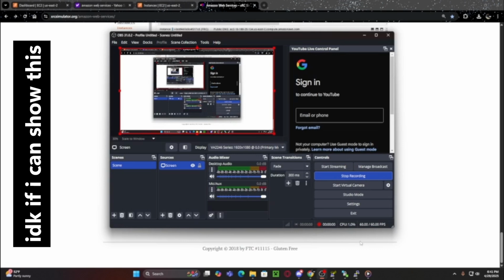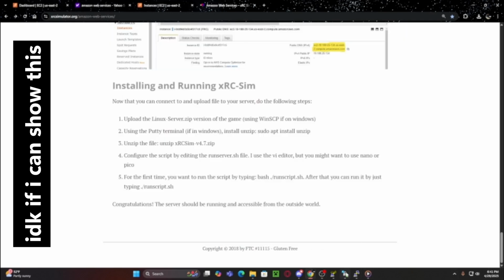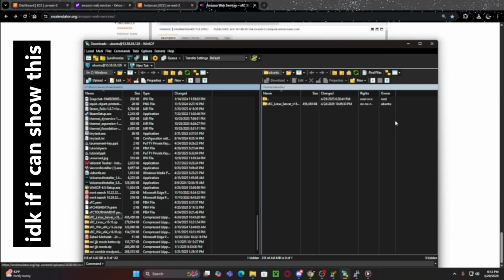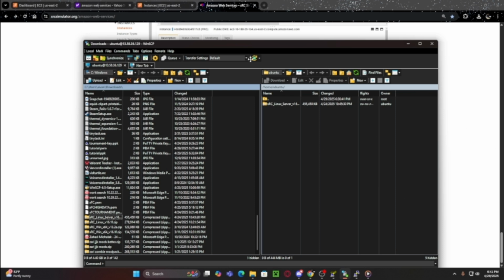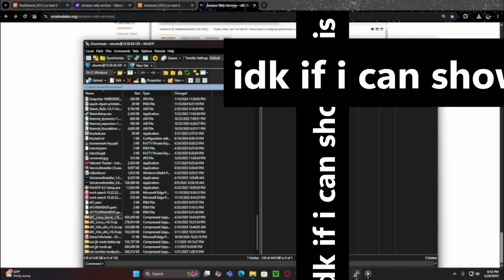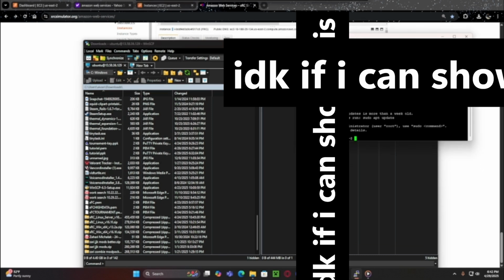Alright. So after you import the Linux server into your server home, on the right this is your server, on the left this is your personal computer files. You're gonna open up the terminal. The terminal is the computer symbol, the two computers with the lightning bolt on them. You can also press Control P, open session and PuTTY. After that, you should open up to this terminal.